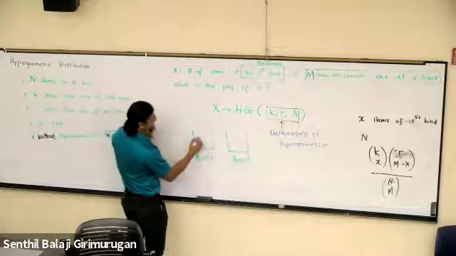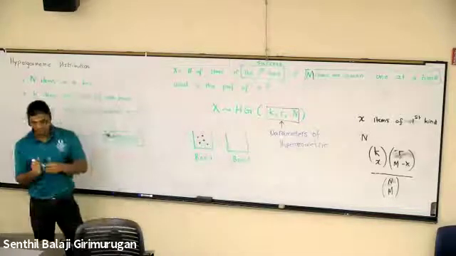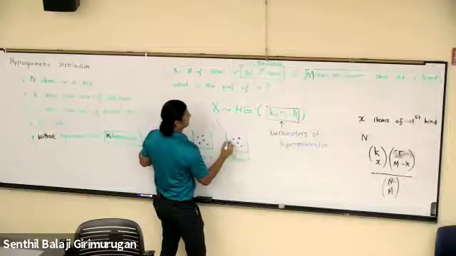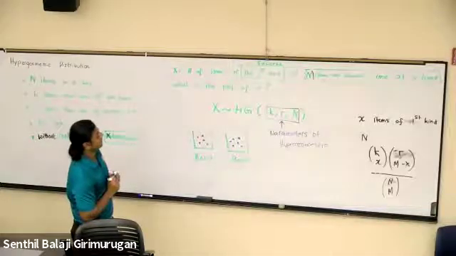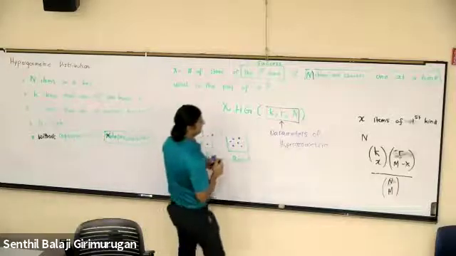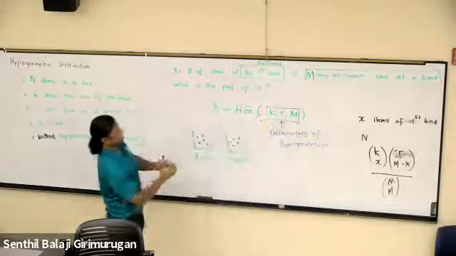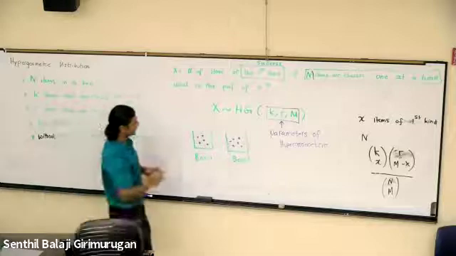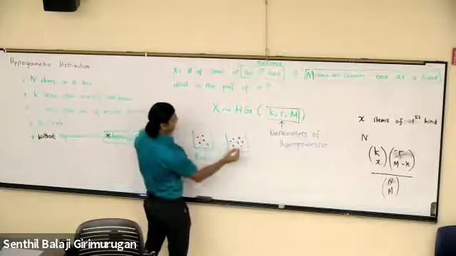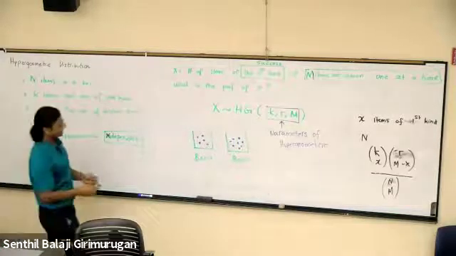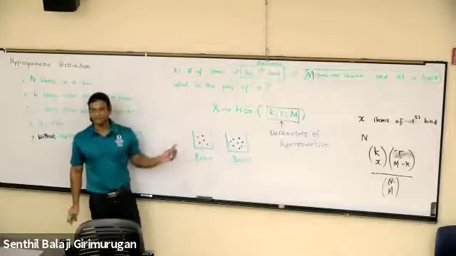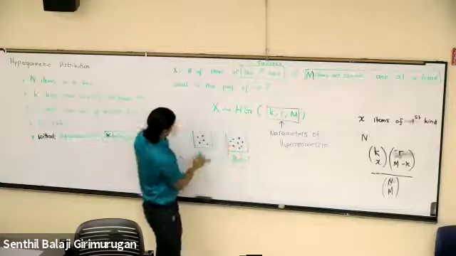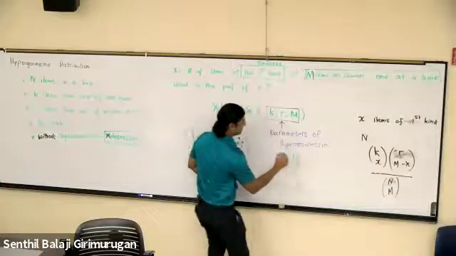So let's see, dot, dot, dot, dot, dot. 5 purple. Since I switched that, this has to be that. Okay, so maybe I should put it as 1, 2, 3, 4, 5, 6, 7, 8. Oh, it's a nice little circle. Okay, in total, how many do we have? 5 and 8, so 13. So big N is 13.